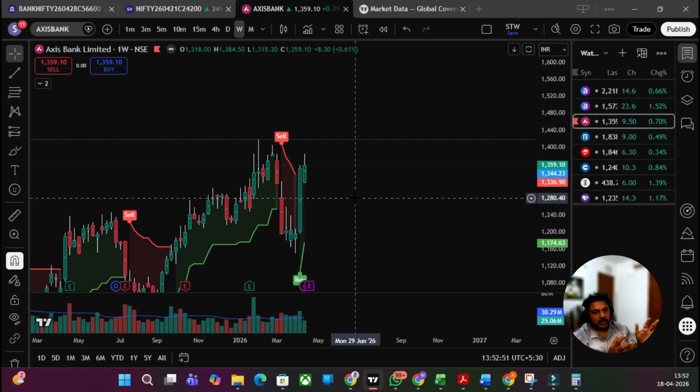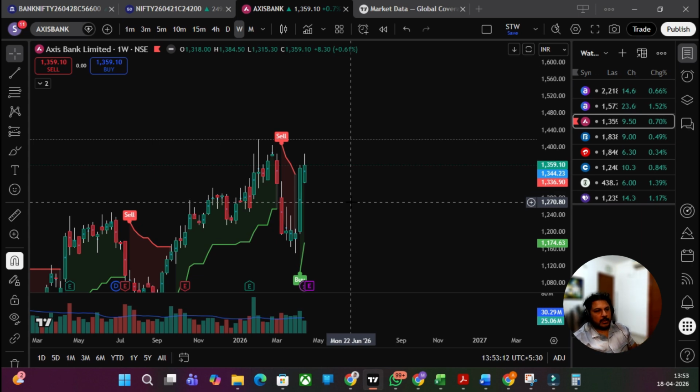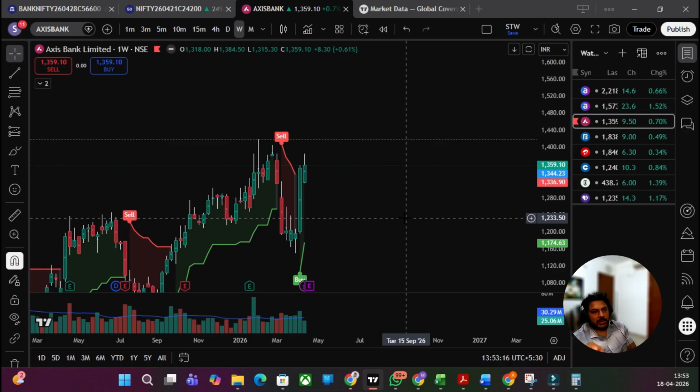What is the logic behind this? You can always understand how Supertrend works. All these work on the basis of price logic. What is the price like, the average of a 14 week period, and how it can go bullish from here. This is the overall strategy. There are particular settings which I have used, which I am sharing with all my subscribers who have been watching. So this technique will give you a fantastic return.